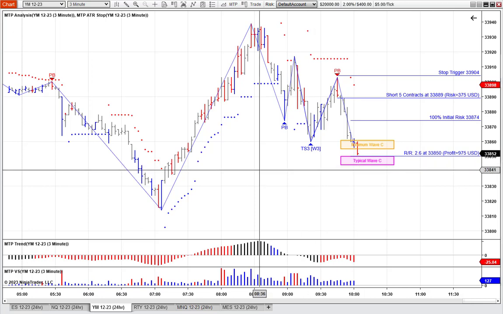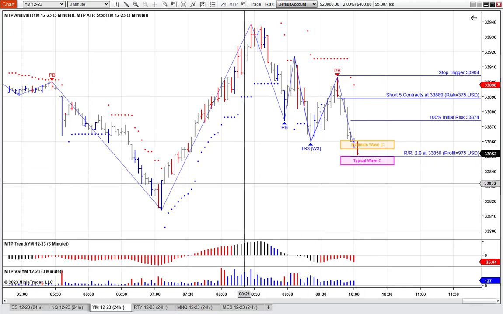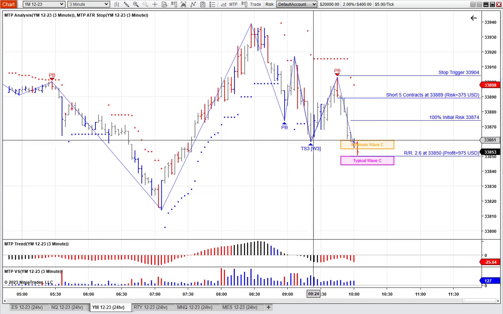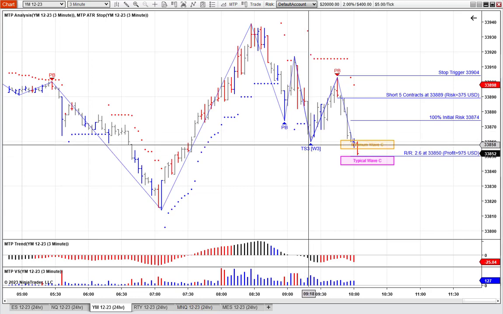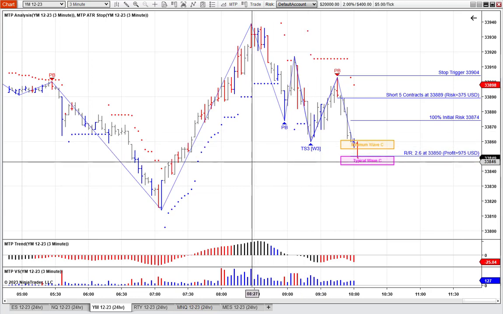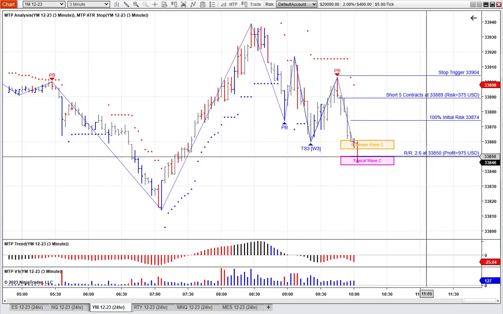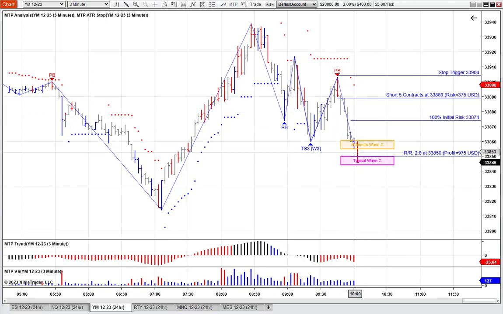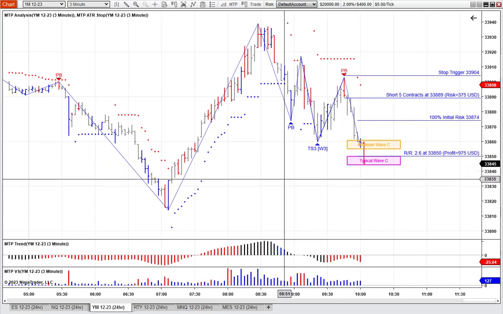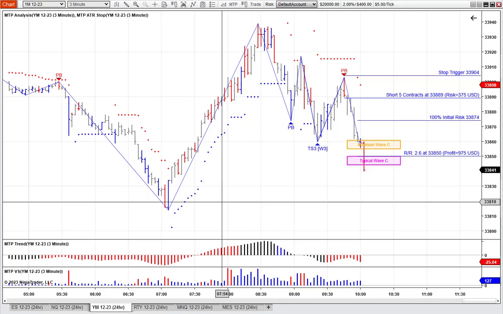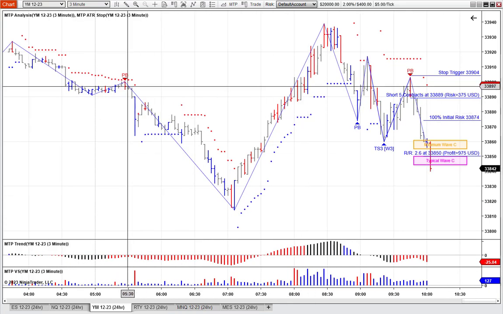But the main thing is it allows you to have more trade setups if you're an MTPredictor user, particularly if you're day trading. So rather than relying just on our normal MTPredictor trade setups, it gives you more trading opportunities, so more setups to take a look at. And there you go, you can see there's the setup, just arrived at our target in real time, so that would have been a nice little 2.6R trade there. So a new addition to MTPredictor, which we call our pullback against an established trend, or PB trade setup.